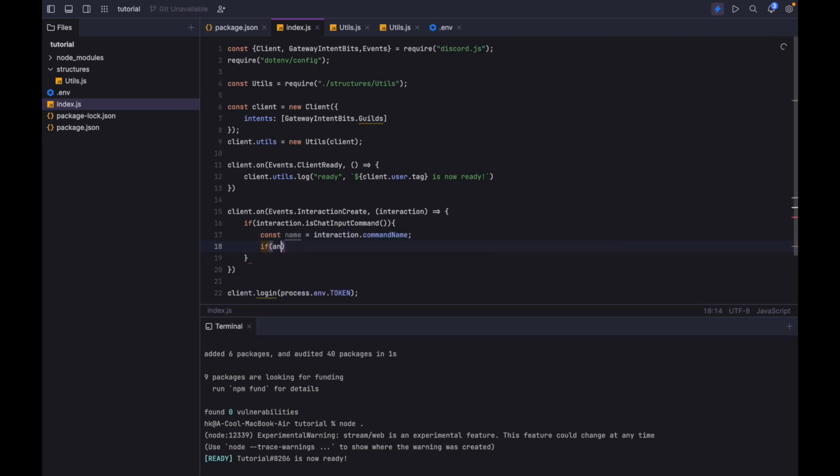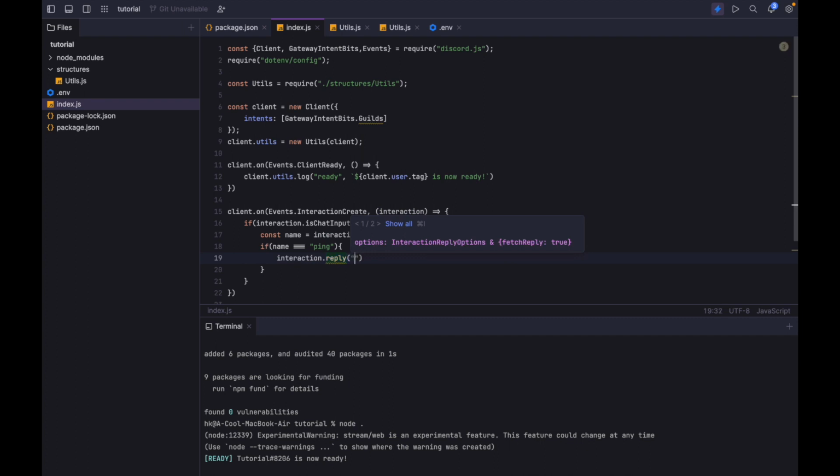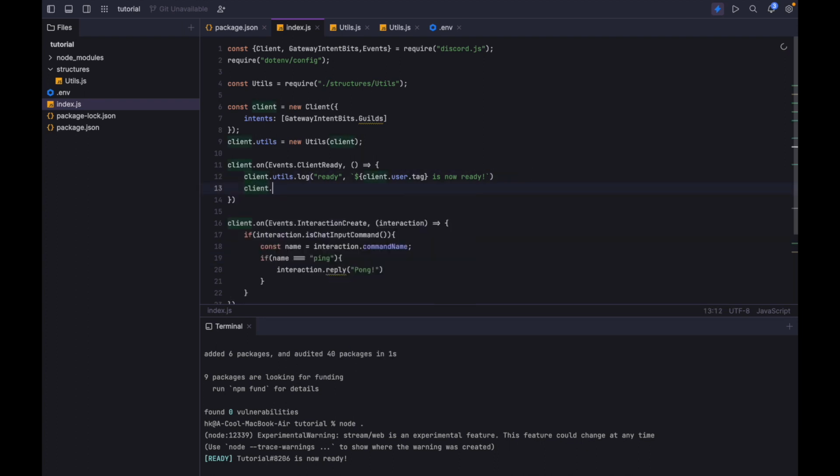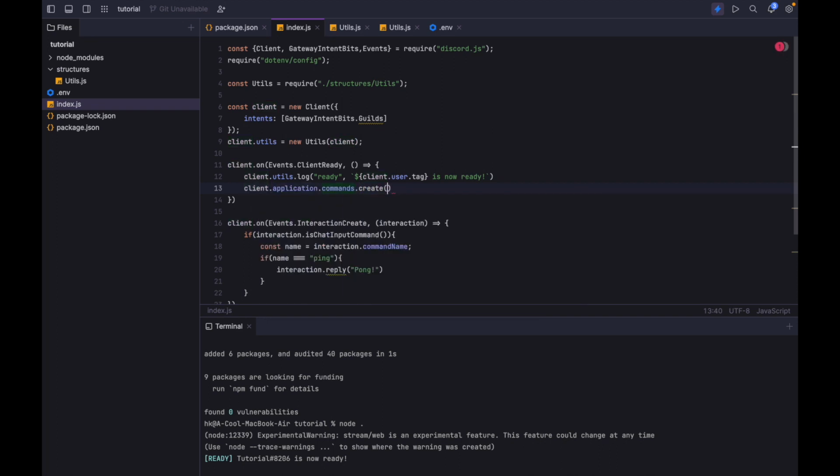If the name of the command is equal to ping, you want to reply with Pong. But we also have to create that, so we can do client.application.commands.create.